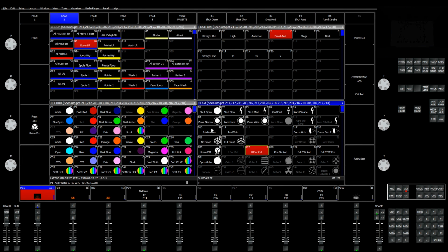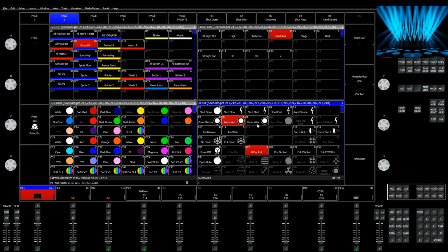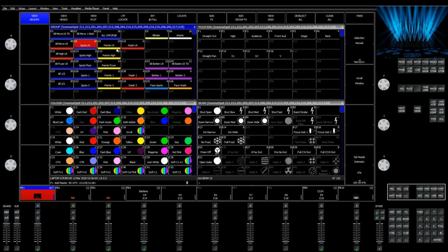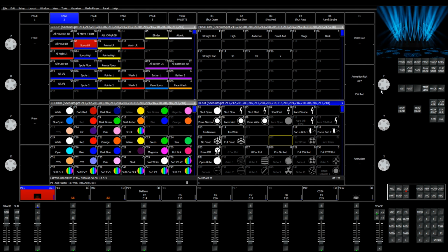Audience. Prism. Wide. Medium. Medium's nice. Clear that. And let's put animation rotate in. Well, let's put animation wheel in. Fill in, take that out of the programmer. So really that should have some spin. WYSIWYG seems to think that 0 does nothing. That could be true. I'm going to put it at 1.